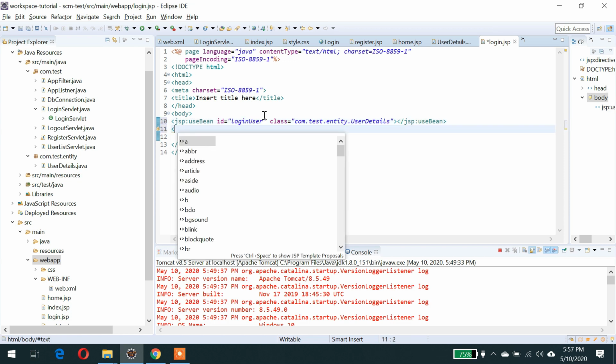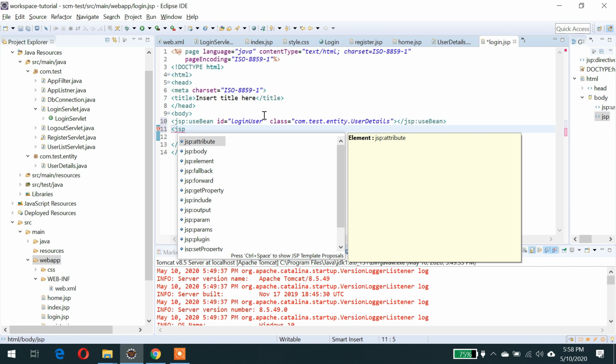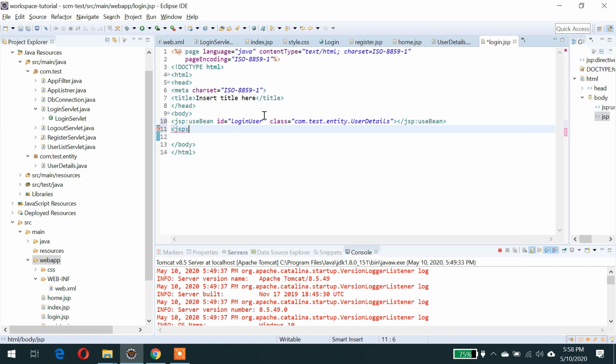Then useBean. Then I will use jsp:setProperty. All the properties I will set, from the previous form, with the name I have given, login user.